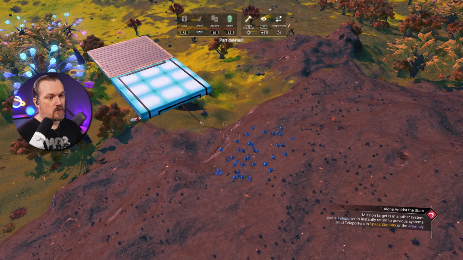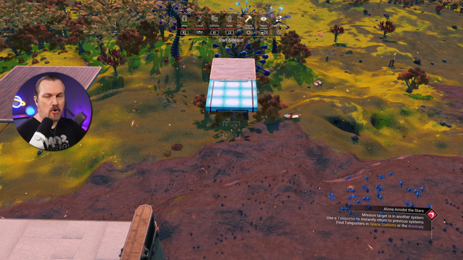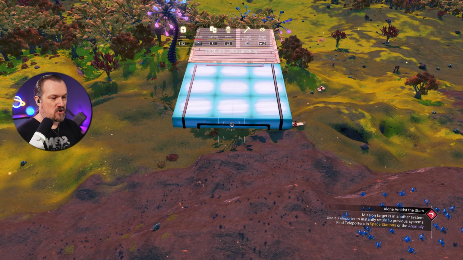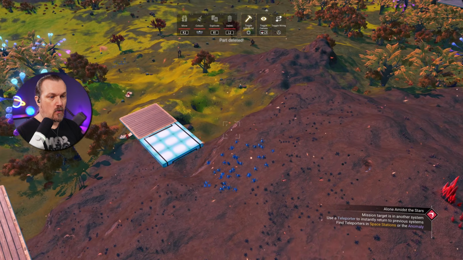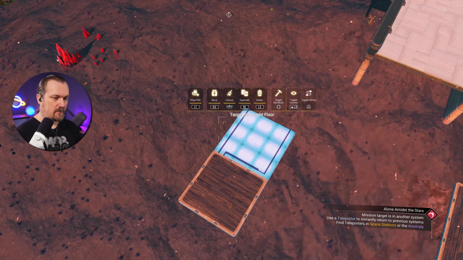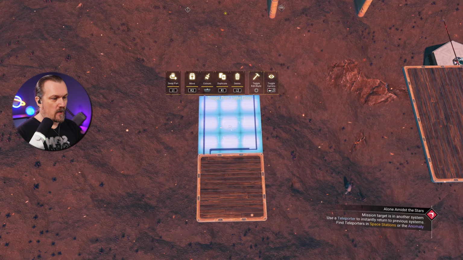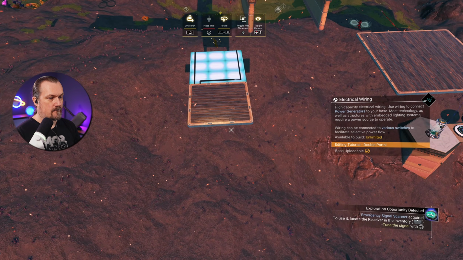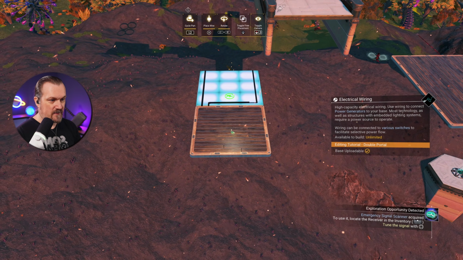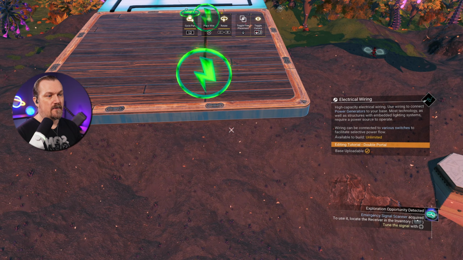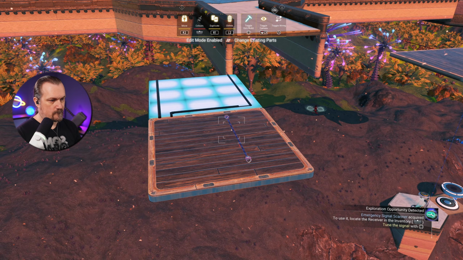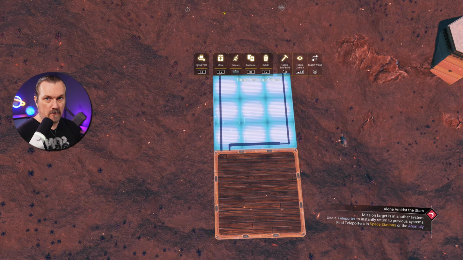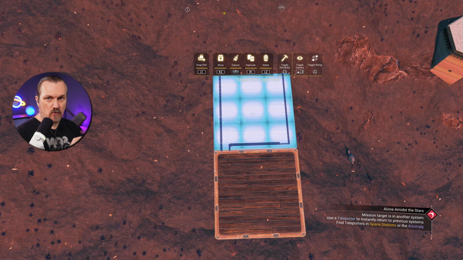Now, of course, you don't want to constantly walk around your building part to try and figure out which direction it is. What you want to do instead is you want to know where you want to glitch towards. So let's say I want an upright wire on this side. All right, so I want this wire to be this orientation. So we're going to have to rotate our light floor in such a way that that is going to be the correct orientation.